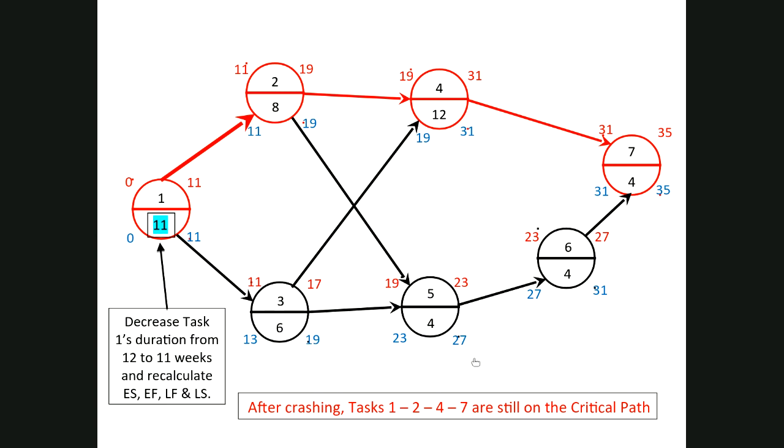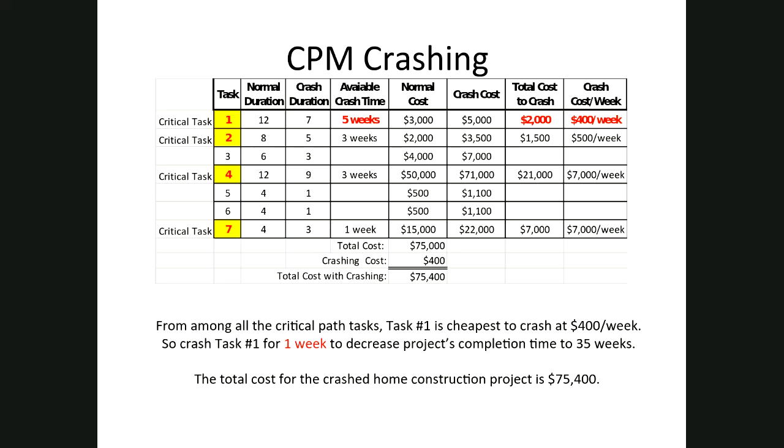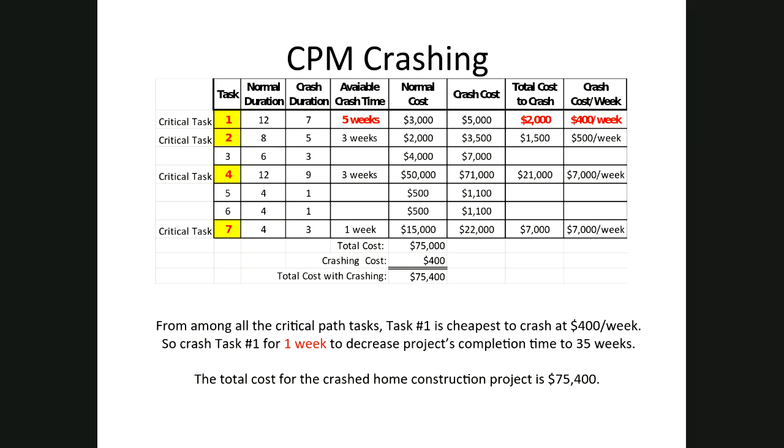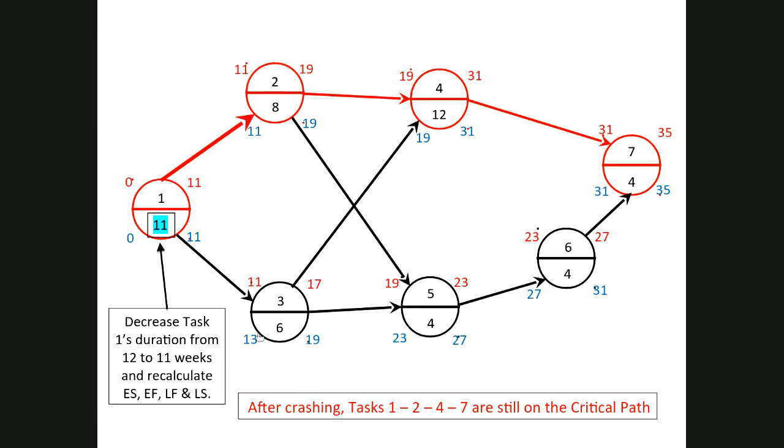Were you required to complete in 34 weeks, you would continue that process for up to 5 weeks. You would still crash activity 1 for up to 5 weeks, but you would want to make sure you do that process 1 week at a time, because there could be another critical path that emerges. So we do that crashing 1 week at a time, or 1 period at a time, until you reach your goal. So that's project crashing, and it will be useful in your work.